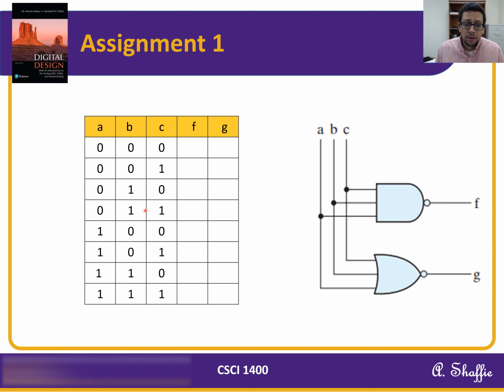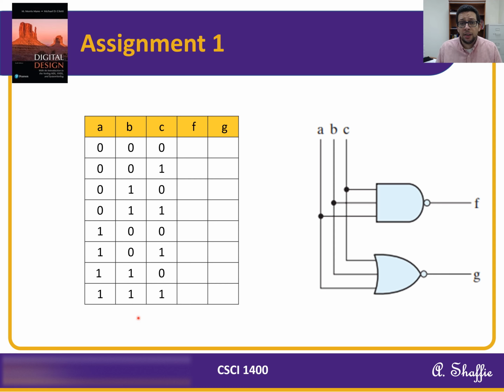If you couldn't catch this, what is happening? For the least significant bit, we are alternating the value 0, 1, 0, 1, 0, 1, so it's changing every row. For the second one, we have 2 zeros and 2 ones, 2 zeros and 2 ones, and we'll keep going. For the last one, we have 4 zeros and then 4 ones. If I have another input, most probably it will be 8 zeros and then 8 ones, and I will keep the same pattern for the previous inputs.